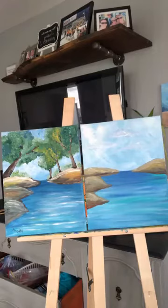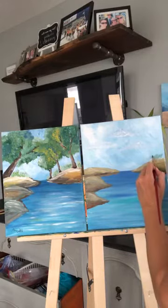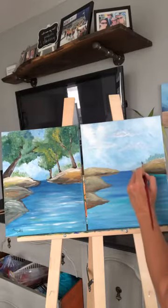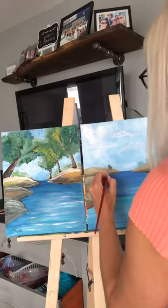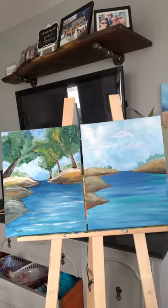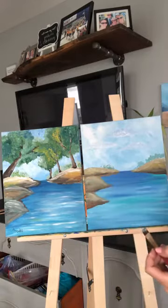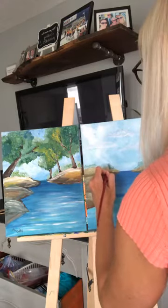I'm going to use another medium brush that's clean and use a little bit of light green. I'm just going to dab these in the back. These could be green bushes, or you could make them orange if you wanted for a fall theme. I want the colors in the background to be really light so they look like they're off in the distance. You don't want to have them too dark — I want them a little bit lighter in the background.